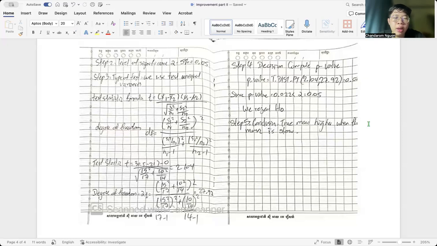For the degrees of freedom, as you can see in the answer, it is a little complicated formula, but it is not a big deal since we have all the given elements to compute this.